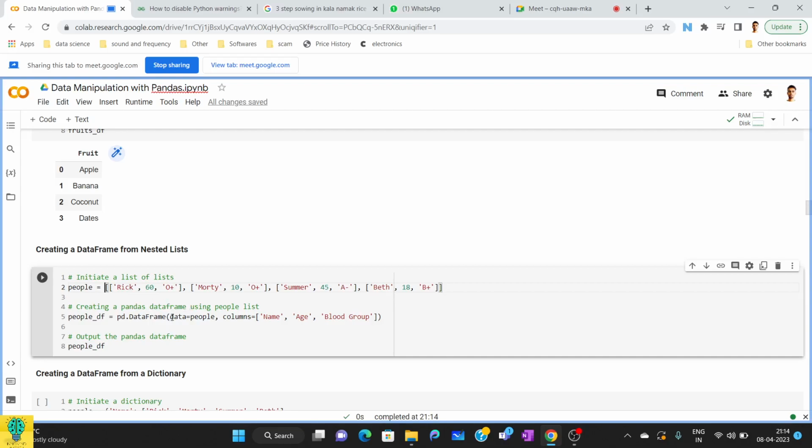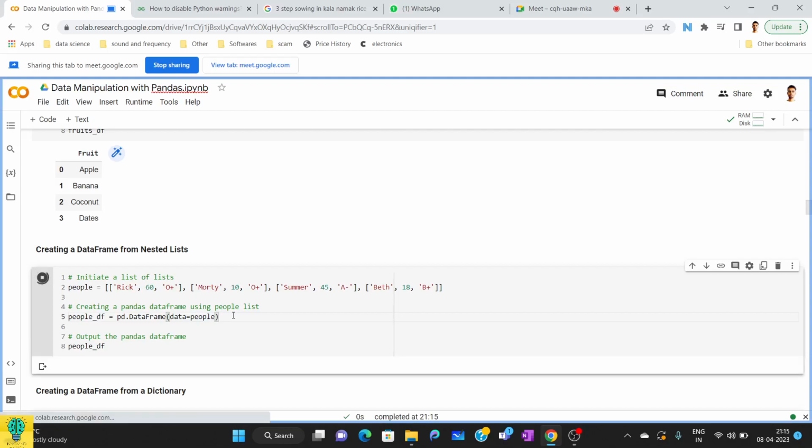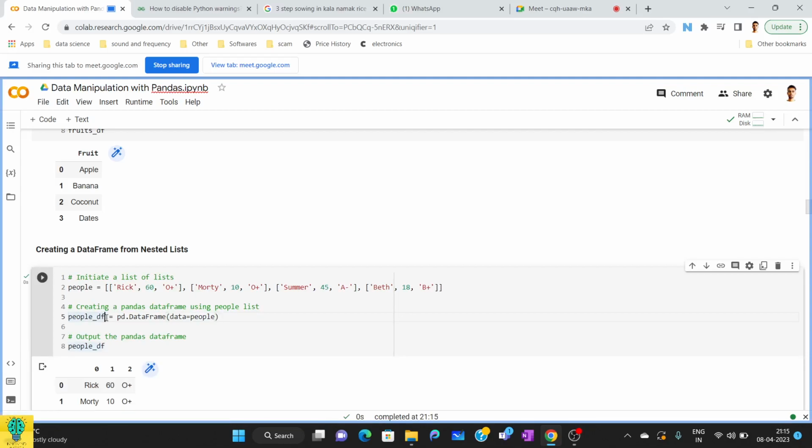So now the data is going to be people, and for the names of the columns, I'll put the first as name, second as age, and third as blood group. Okay, let's remove this and see the difficulty as of now. So I'm converting this into a data frame, so I'll be writing pd.DataFrame, data equals people. Okay, if you have just one single column, you can even remove this. But it is good practice to write it, because that way your code looks neat. Now if I run this, okay, one more thing, df you can find in most of the cases, df is a short form of data frame.